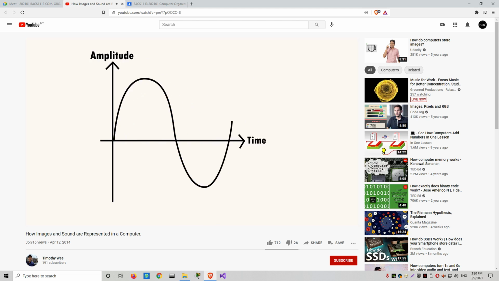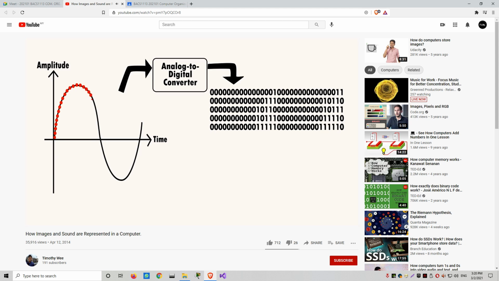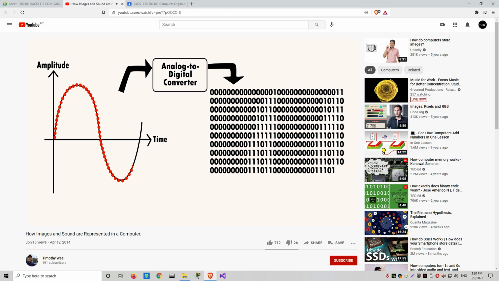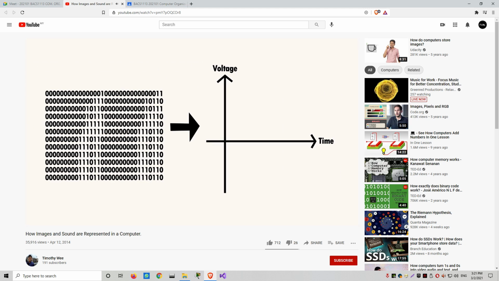The samples are stored as a string of binary digits using a device called an analog to digital converter, which quantizes the sound wave into ones and zeros. For typical CD quality audio, 44,100 samples per second are taken. Later on, in order to produce sound, your computer converts the stream of binary digits back into voltage levels, which is then interpreted by the speaker and turned into audio. And that's how sound can be represented in your computer as bits.